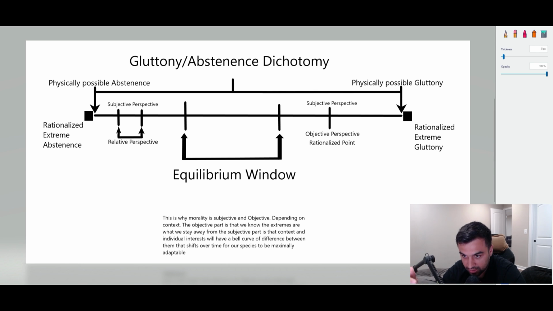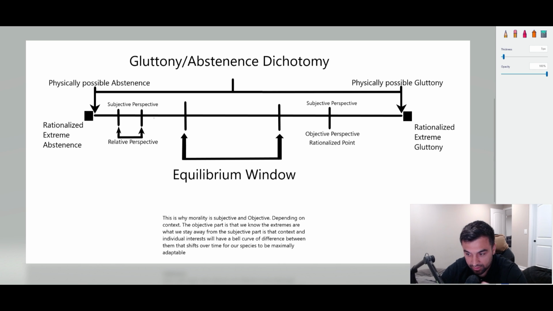And then there's a subjective perspective of that. So if I was 450 pounds, I can feel it. I know what it feels like now. It's a subjective perspective of this. Or you're actually witnessing it, like what this looks like in somebody else. So that's why we have mirror neurons, or like we're living vicariously through what we're witnessing in that subjective perspective. So either we're subjecting it to ourselves or we're seeing it subjective to someone else's experience through our mirror neurons. That's what mirror neurons do: they basically tell you what it would be like to be in that other subjective experience. So it's a subjective perspective of their subjective experience.